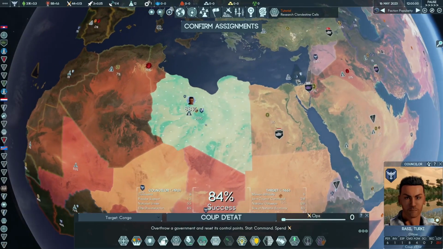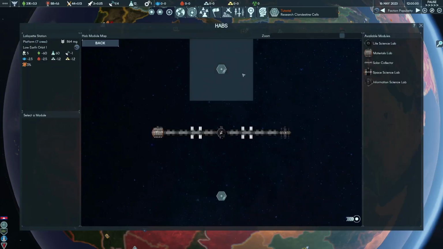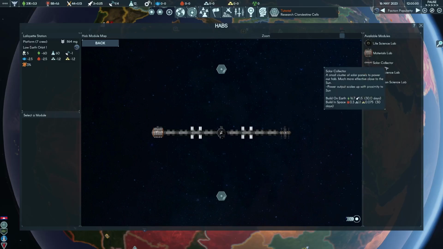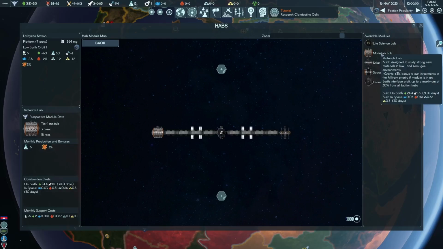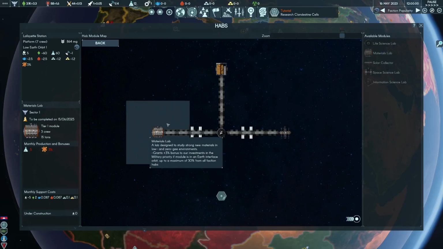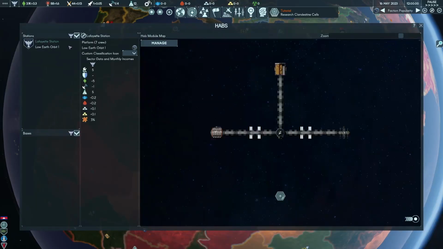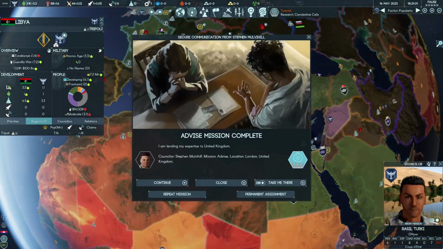Yeah, I want to solidify my power base here. Time for some new leadership. Information science, bonus to knowledge. I can put it in one more thing before I'll need another solar collector. Yeah, material apps. Sorry, the icon looked different. Or actually... offering assistance. Yep.